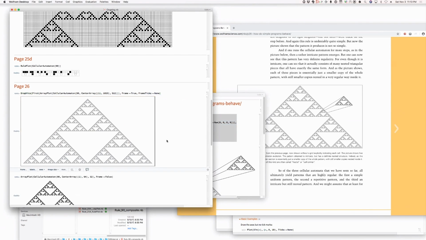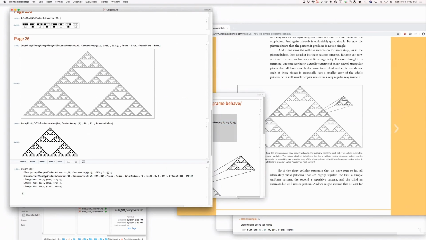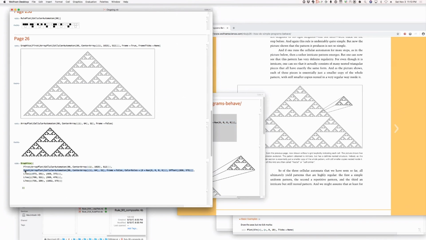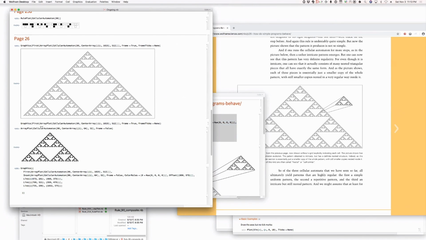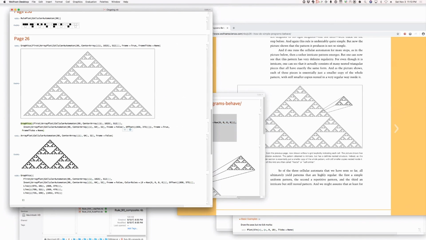Okay, now what I want to do is start inserting this thing, and for that I need to give an inset. I want to inset that graphic at a particular position. So I want to take this, and in that graphics I want to have that, and then I also want to have, comma, the inset of this at, now this is asking it to inset it at a particular offset, which I assume has been separately measured, but let's take a look here. Okay, let's try this.